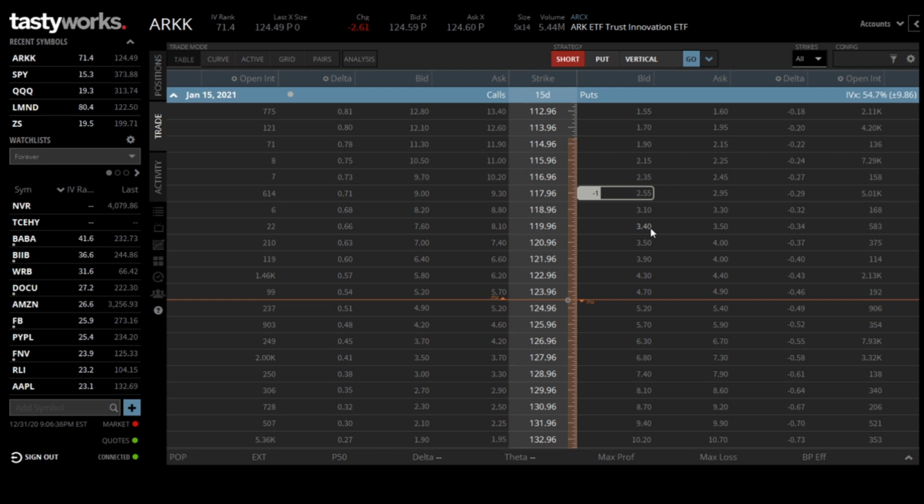Usually, with married puts in general, people start off with 100 shares of a stock, and they want to find some protection. So then they would buy a put, and how far out they would buy it would depend on how long they intend to hold the position. So if you're one of those people that think that ARKK is the jam, and you think that they'll do great things many years in the future, then I would probably buy the farthest LEAP that you could, assuming that your long stock position is already sufficiently profitable and you want to protect part of your profits. You could do so by buying a put. And how you want to position your strike is up to you. It depends on how much you want to protect your position and how long you want to carry that position.